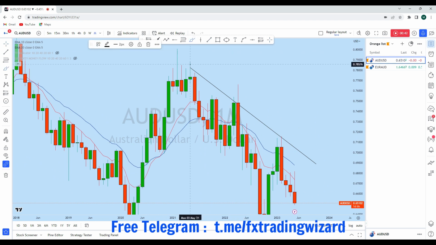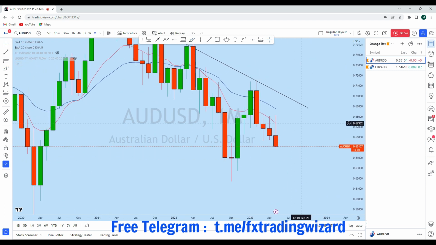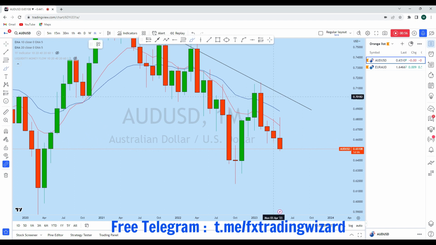From this resistance zone there is an impulse and the price has gone to the same level, and we saw that every time the price reaches that level, it gives a potential rejection, followed by this current monthly candle. We can see that AUD USD has crossed back to back two months high, grabbed a huge amount of liquidity, and then has broken towards the downside.